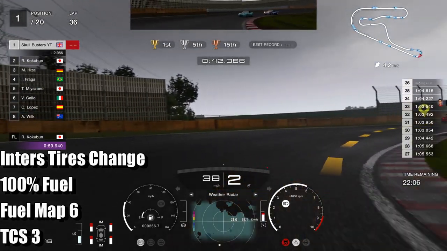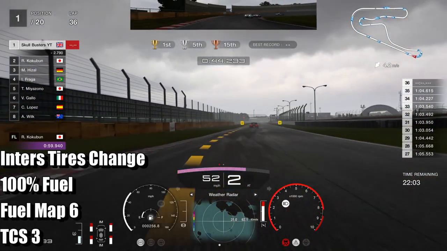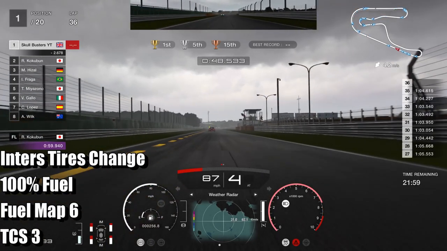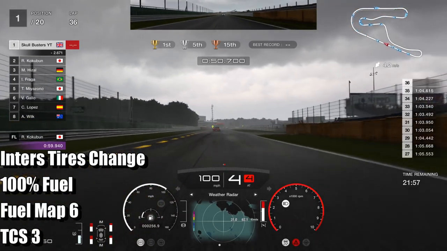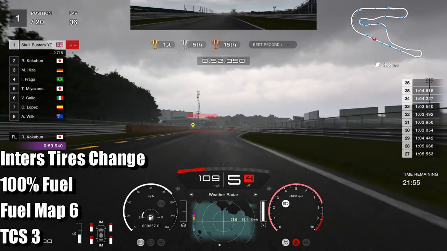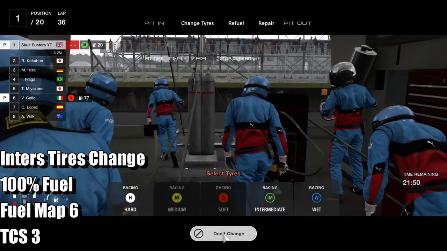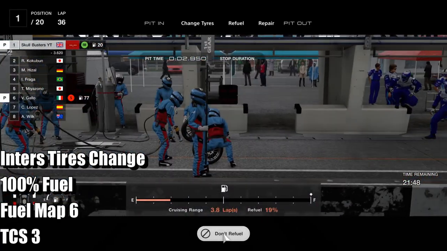Okay, I'm going to come in for brand new inters. I know it's going to get heavy rain, but I think inters is the way to go. I'll stick on traction control 5. Alright, inters and fuel.